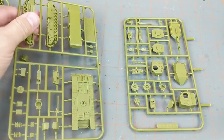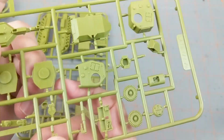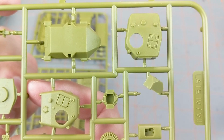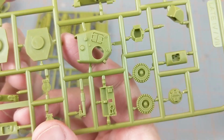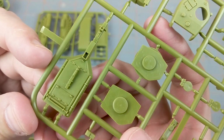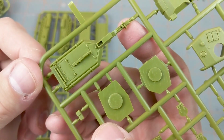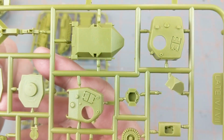You want nice sharp lines and corners and all that good stuff. Going here, we've got the pieces and parts to make all the different variants, different turret tops, extra wheels, gun barrels. I guess they're not extra wheels, they're wheels for the fuel tank for the Crocodile. Overall, pretty cool stuff.